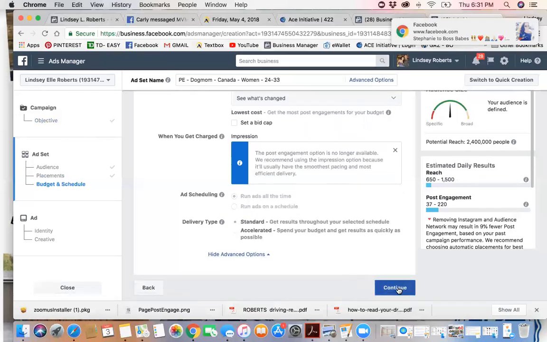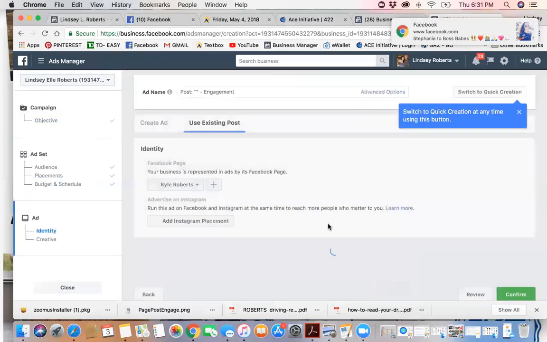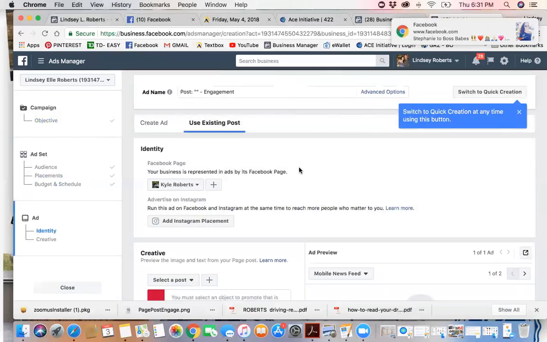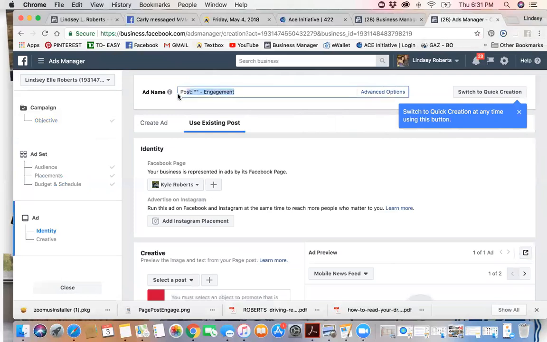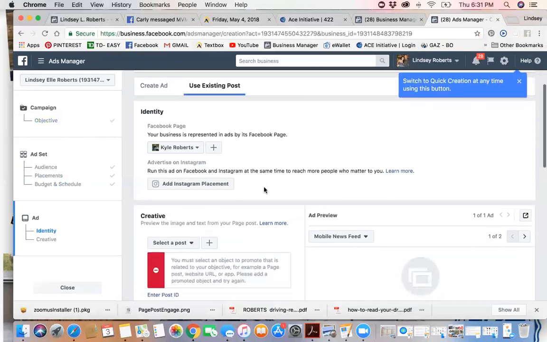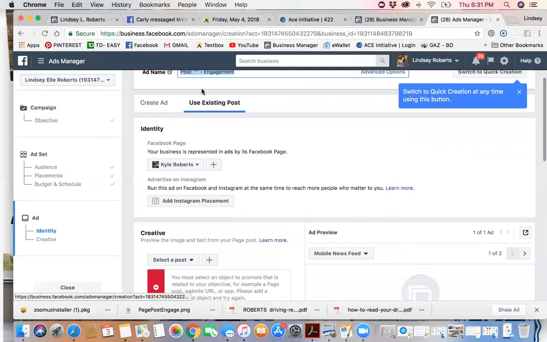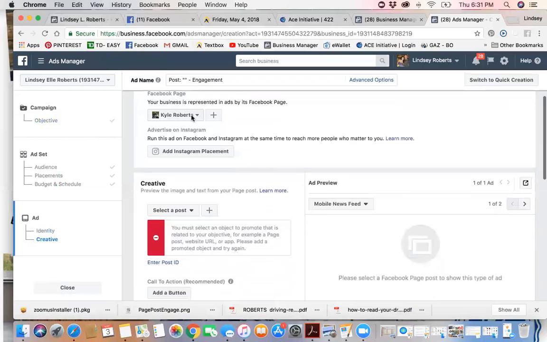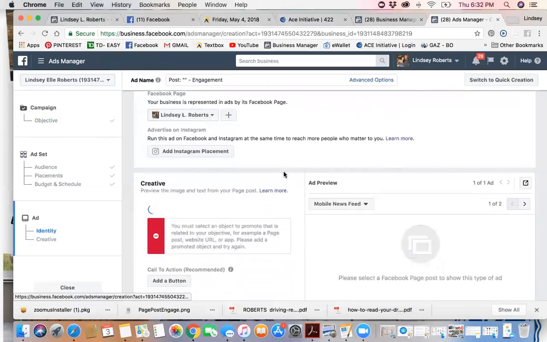Don't try and spend your money all at once. Basically that's putting too many eggs in one basket, or chickens in one bucket, something like that. And then, yeah, that thing that you copied and pasted, you copy and paste it all the way through to all these ad names. I didn't do it in the beginning, so that was a pain. You're always going to want to use an existing post at this point. I'll show ways of not doing that down the road, but in the beginning, just use the ad that you've already posted on your page. And then you're going to pick yourself.